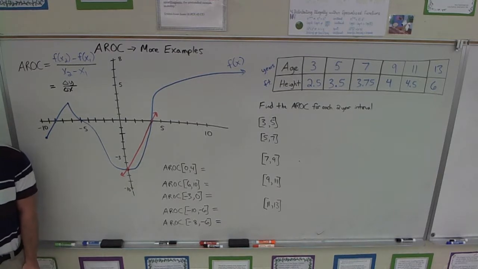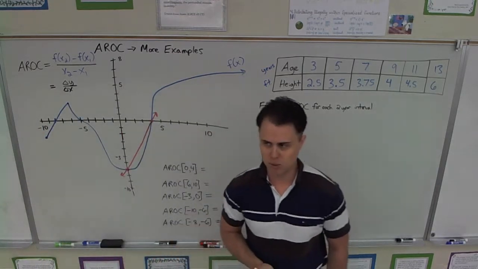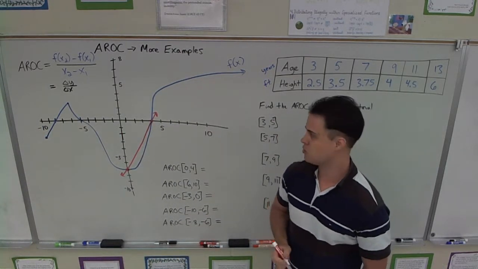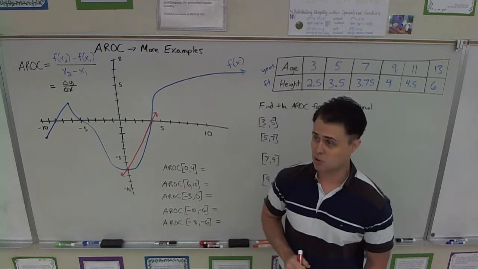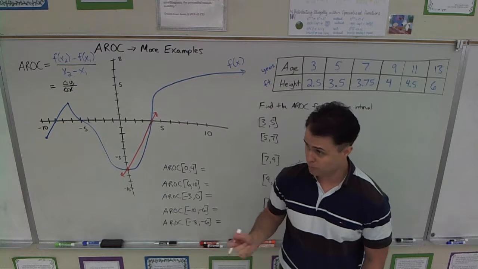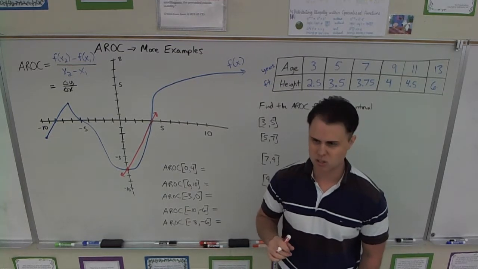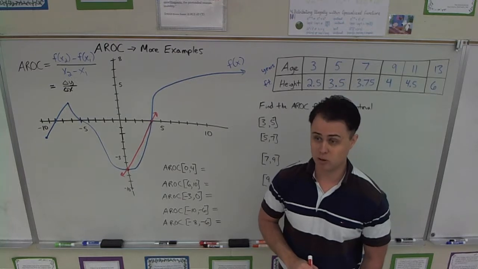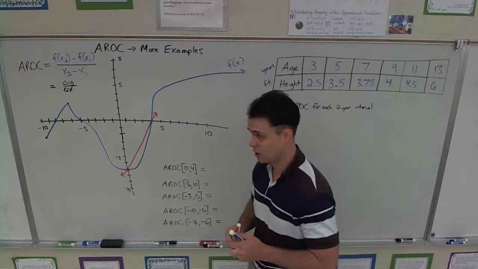So before we even do any calculations, can you guys tell me, is the slope of that line going to be positive or negative? Positive. It's positive, clearly, because as we go from the left to the right, it's going up. So we know our average rate of change, our slope, should be positive. What do you guys think? More than 1 or less than 1? Just guess. More than 1. It looks like it's a little bit steep, right? So we should get something more than 1. Let's see exactly what we get now.